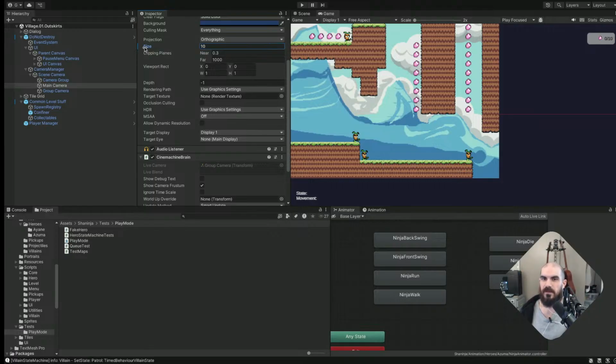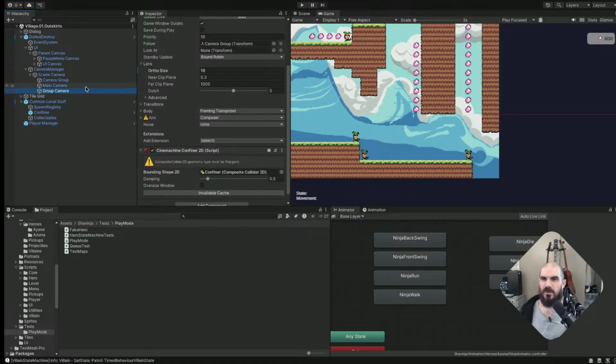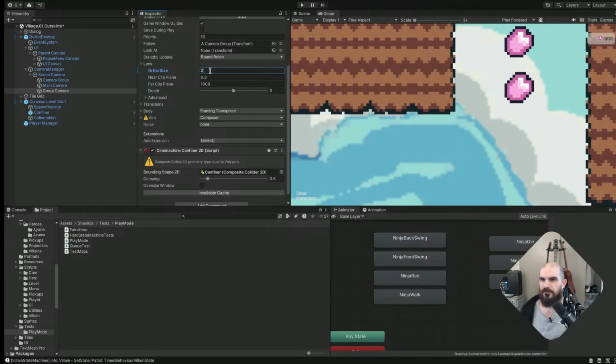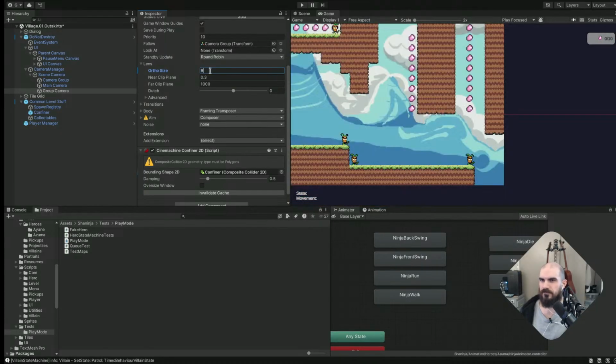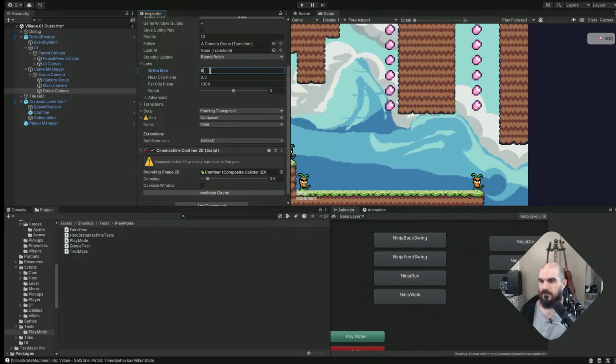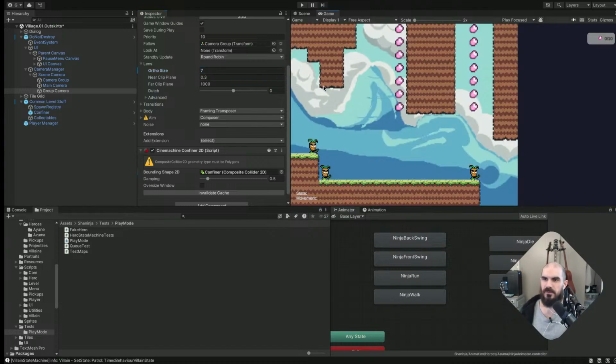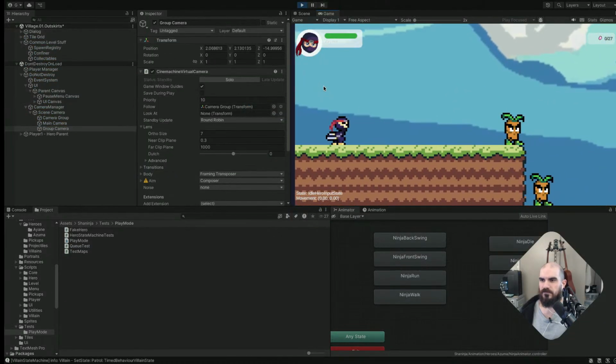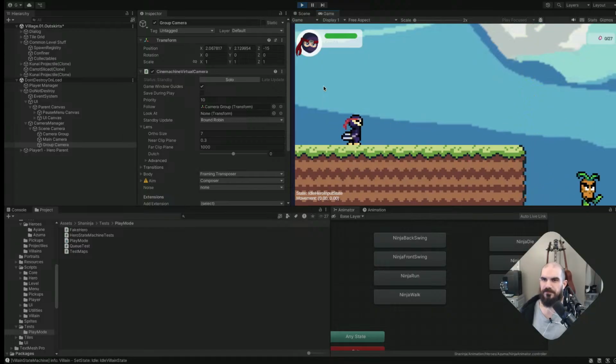Now I can't set it back? What the heck? It's stuck. Bruh. Oh, group camera. Here, that's why. Five is probably too close, but 6 or 7 is probably good. Like, that's probably a good amount. But it's zooming in too far.